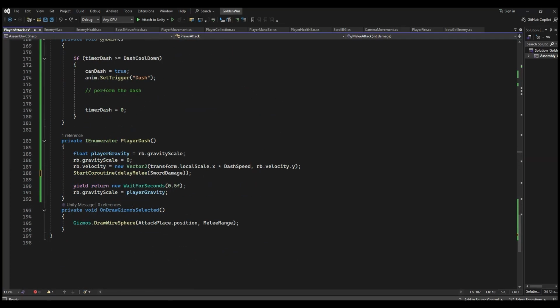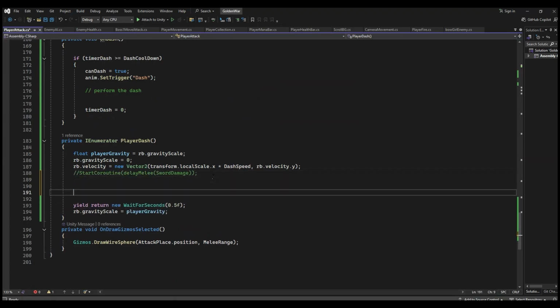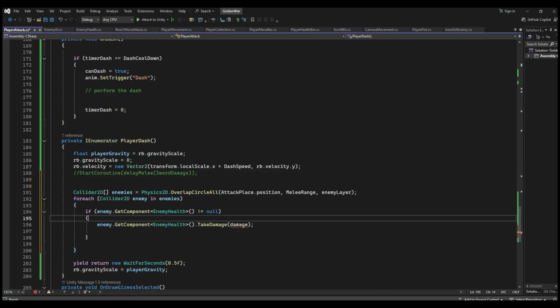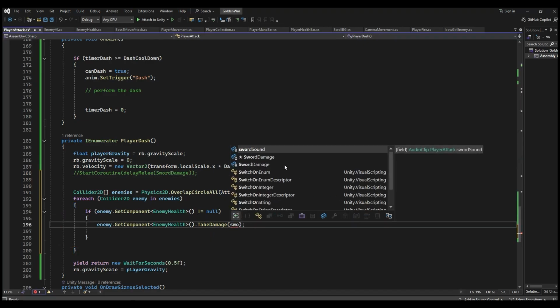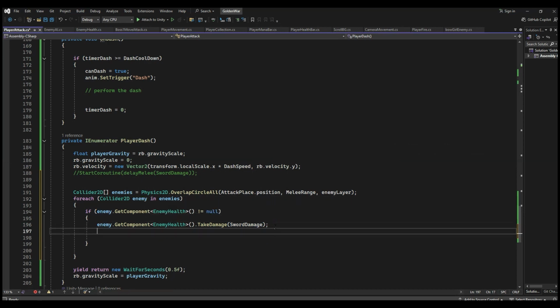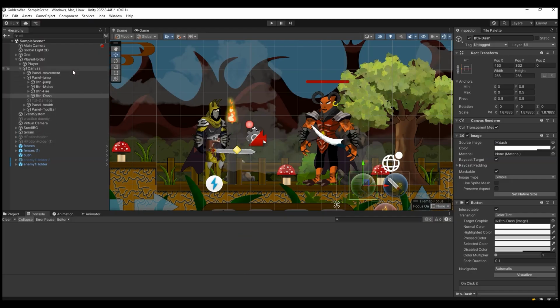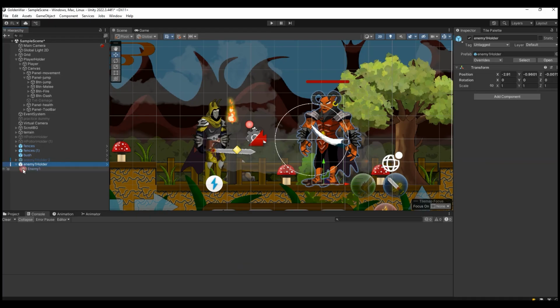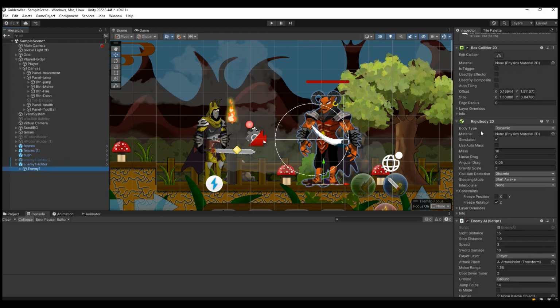Where is that? Yes. Comment it and bring it here, in the sword damage. Okay, now you have each enemy. You just add the force. Here you need to get the rigid body of the enemy. If the enemy doesn't have any rigid body, then applying the force to it wouldn't work. So make sure that you use the rigid body.